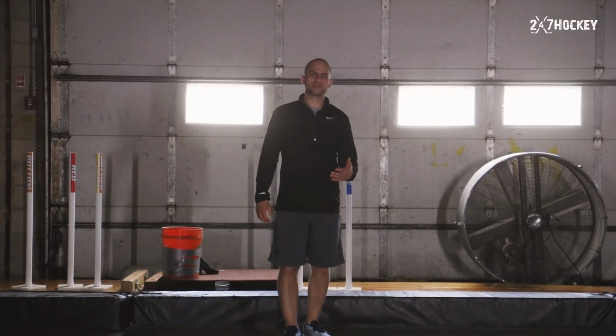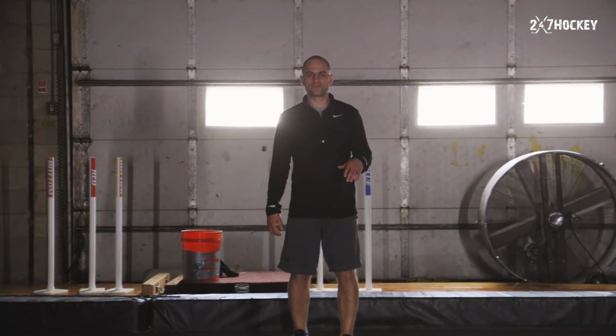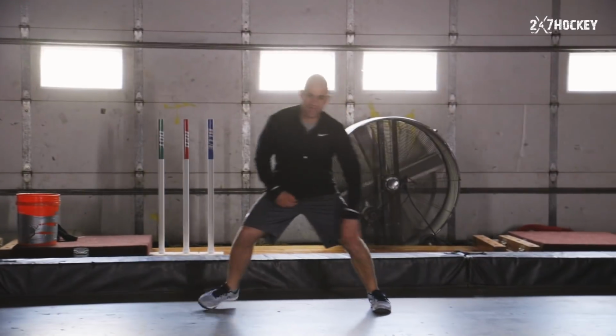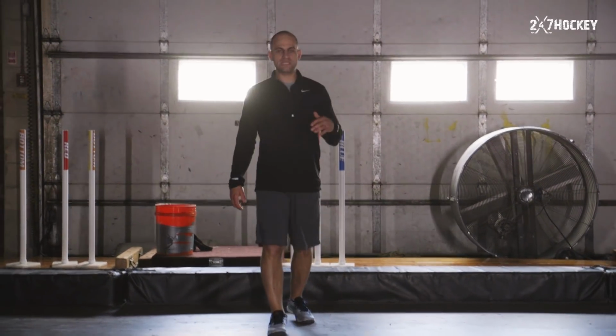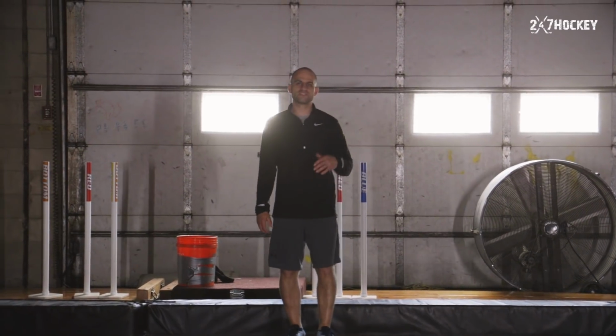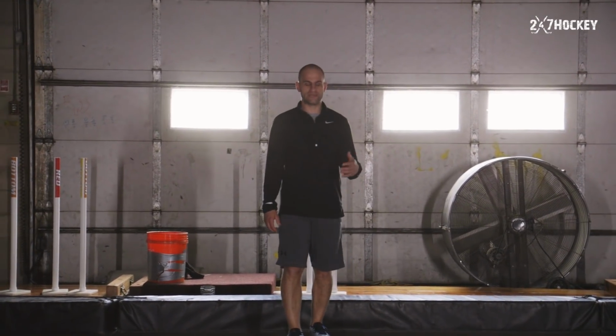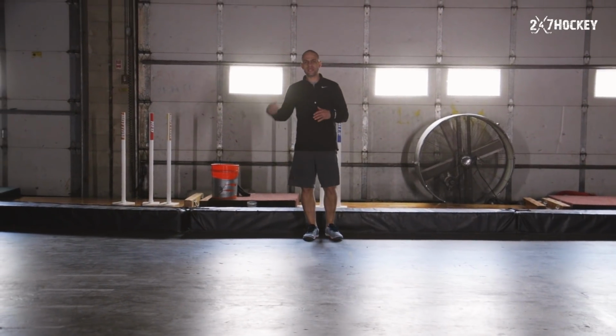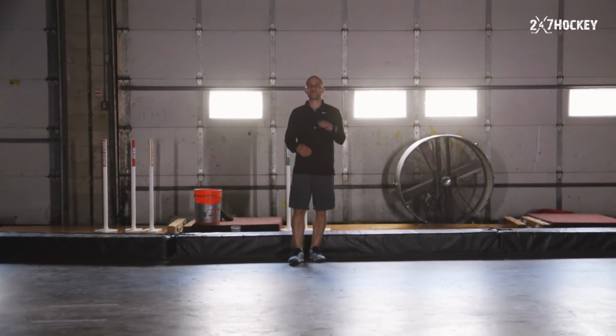Something that I see a lot of players doing is working on their quickness, so they work on some jumping for their quickness. They may work on some lateral movement around some cones, but speed is also about power and explosiveness. So if you want to get that power and explosiveness, we need to do explosive movements. For example, instead of just doing a normal sprint, we can add some explosive movements before we do that sprint.